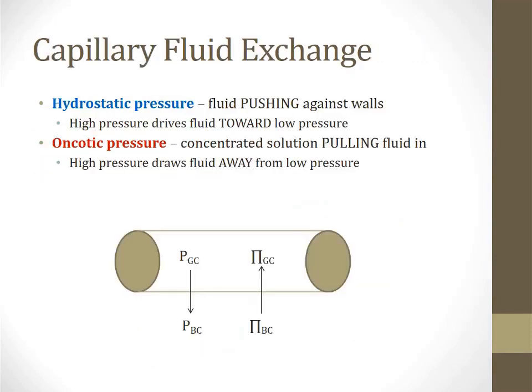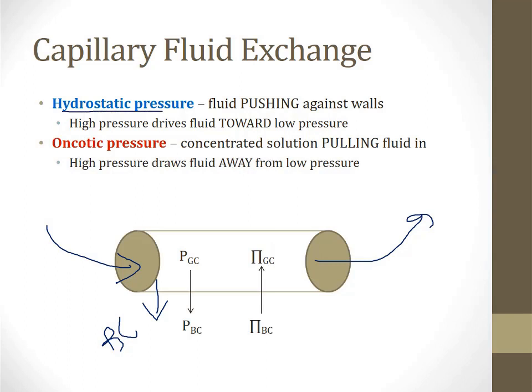Shown on the screen is my own drawing of a glomerular capillary. So let's imagine that we have fluid flowing into this capillary carrying solutes. Some of the fluid and solutes will cross the glomerular membrane and enter into Bowman's capsule or Bowman's space. Others of the fluid and solutes will exit the glomerular capillary in this direction. So what we want to talk about are the forces that are going to determine the amount of fluid that crosses into Bowman's space. The first force is called the hydrostatic pressure.